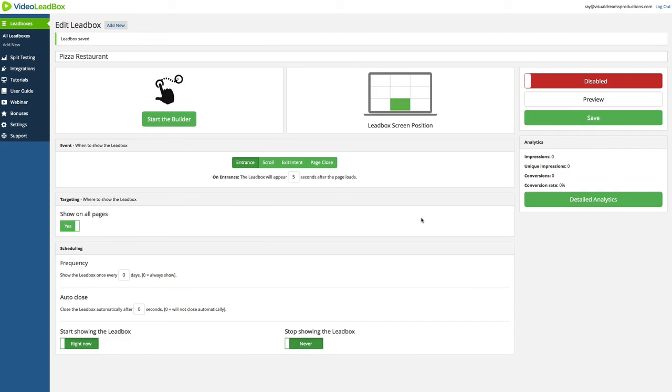What I love about this program is the fact that it is so easy to do. They've also got lots of tutorials, they've got support, they've got bonuses, they've got a webinar you can join, just a lot of really good stuff in here. In the upgrades, you can even do split testing, which is very nice. So if you're looking for a way to do really nice pop-ups, maybe you're not a graphic designer, but you want to make some really awesome pop-ups, or maybe you want to make pop-ups for a client. Imagine what that's worth to them. This is a great way to be able to do it very easily. It's fun to use, and it, of course, has a video-centric nature to it, so it's very cool for anybody doing video marketing. So that's VideoLeadBox, a great new tool to add to your arsenal.